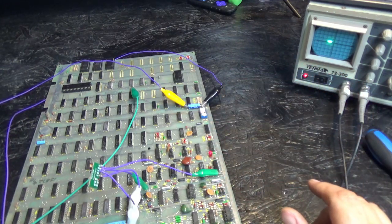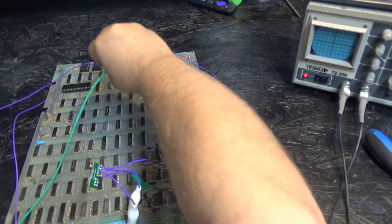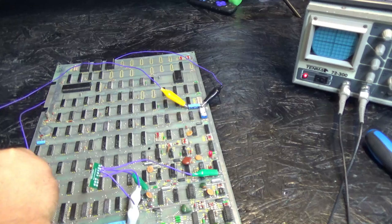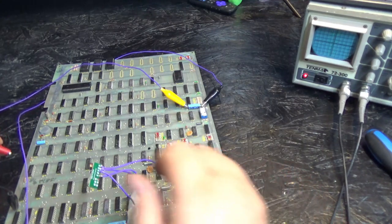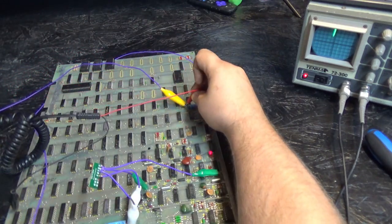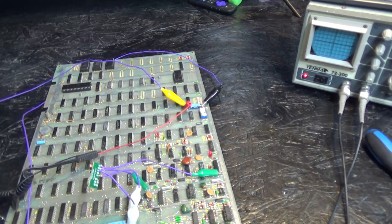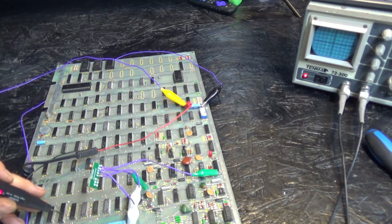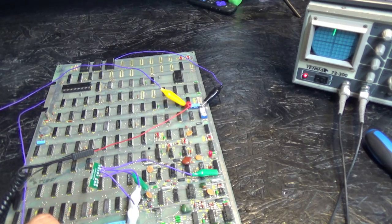So, just for giggles, let's get the probe again. And let's make sure we're feeding data to both DACs. I'm going to disconnect my little scope ground for now. And you know what? I might be able to use this. Yeah, I can use this decoupler. There's the ground. Let's find a nice place for a voltage, not shorting stuff out. Okay. So it was Y. That's this guy. Okay, we do have data. Just for giggles, let's check X. Okay, so we do have data that's going through the DACs. Yes, we do.